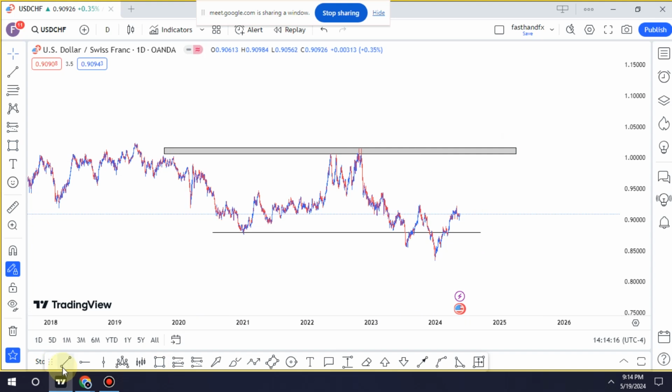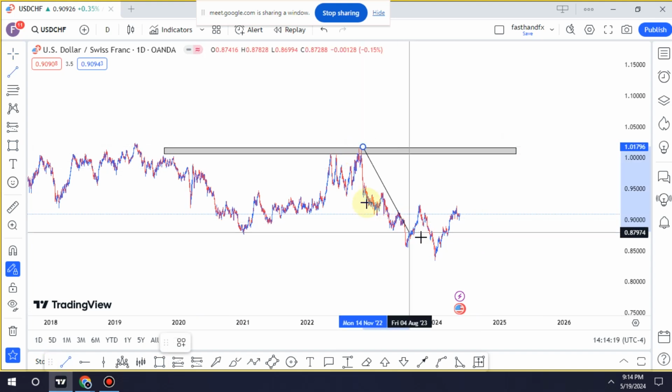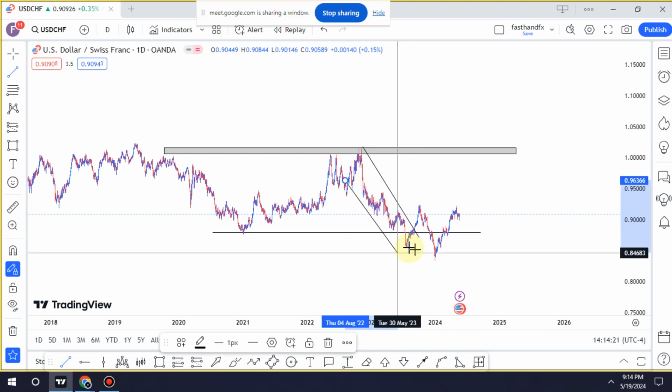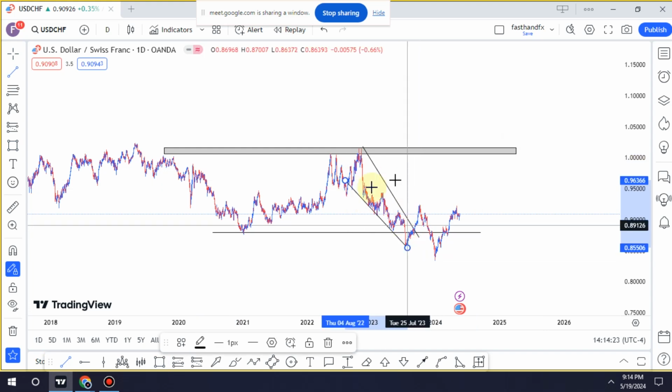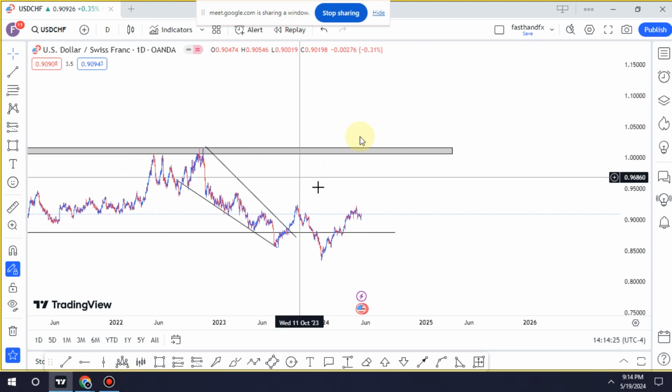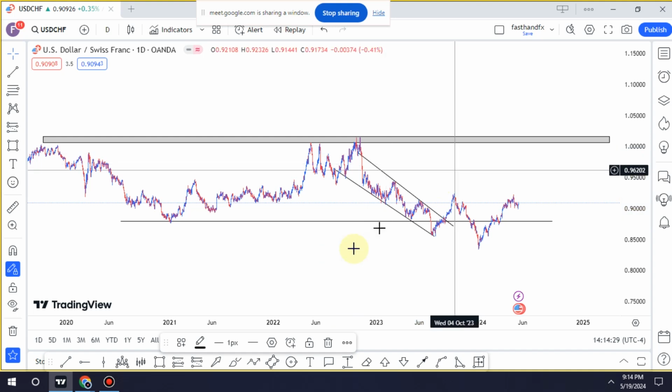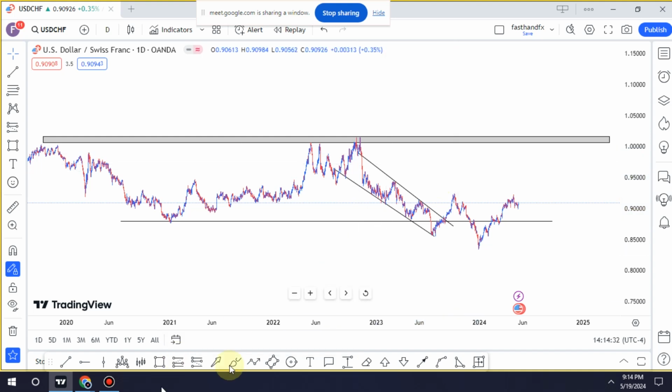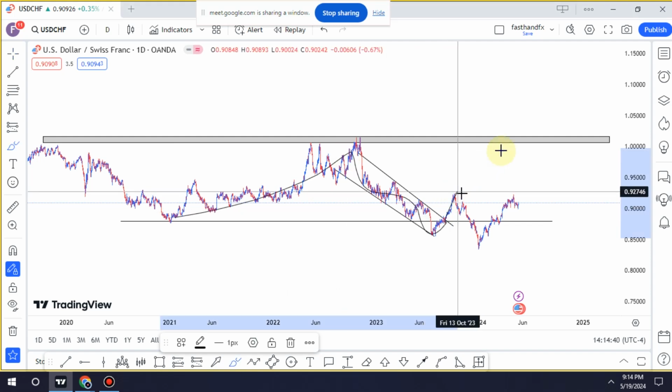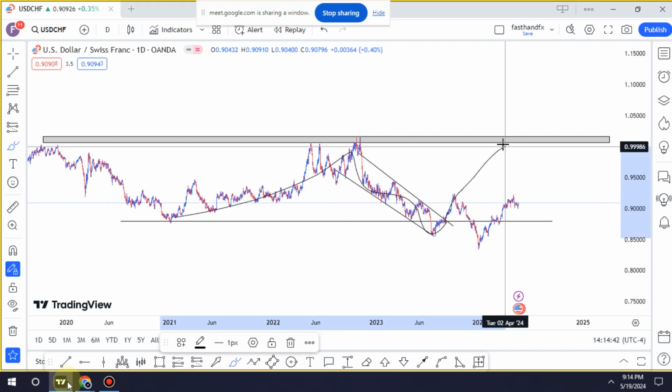Now look at this, we have a trend right here, right there, something like that. Now you see that's a bullish continuation pattern. So this just tells you that we had an impulse right here, then a correction or bullish flag. So we anticipate that price is going all the way up.